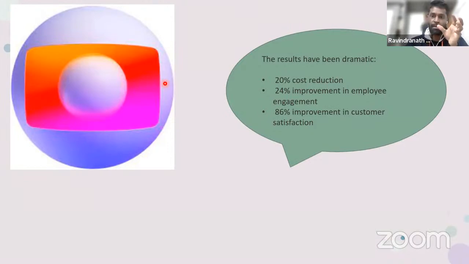Unless there is teamwork, nothing will happen. You see, there is a 24% improvement in employee engagement. Everybody was working in silos. They implemented SAFe, and then you see the employee engagement. A lot of Scrum Masters go to the SOS, talk to the RTE about the dependencies, and then come back and do your corrections, and then you see that the ART is going SAFe. When one ART is going SAFe, you have multiple ARTs. Make sure that all ARTs are going SAFe. The entire solution train is going SAFe by implementing SAFe.